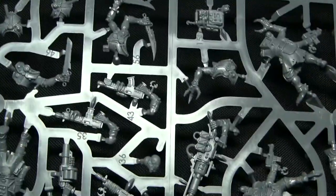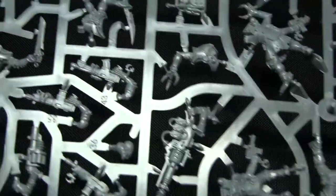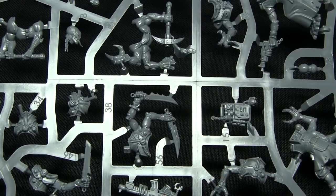I mean, a lot of the weapons that you see on here are auto guns. We've got a heavy weapon here, which is more like a mining laser. So it's almost like these weapons have been scavenged from the environment that they're in, rather than manufactured for a specific use.